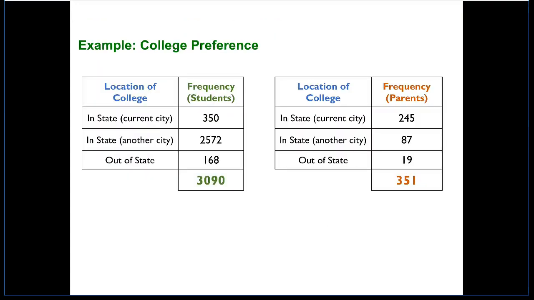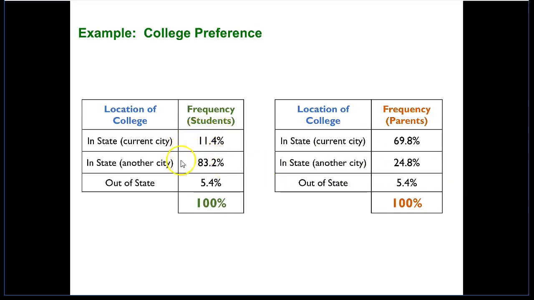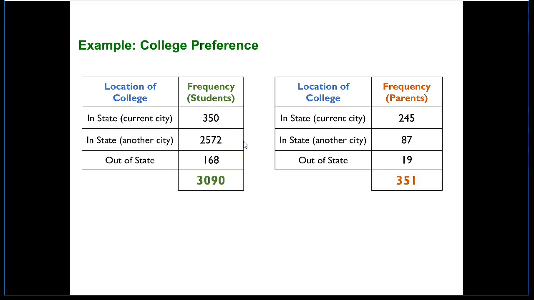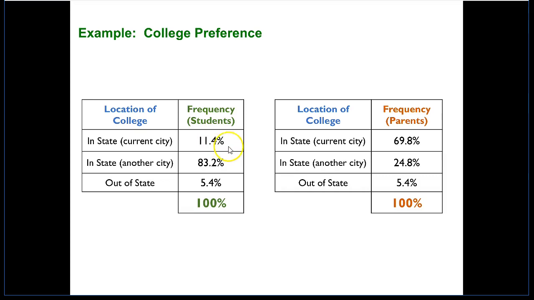We also have something called a relative frequency distribution. All that is, is a frequency distribution for categorical data, but we change it into percentages. That's all a relative frequency distribution is. We're just changing the numbers. Instead of having 350, we're changing it to 11.4%. And then we do the same with all the other frequencies. We're just representing them as percentages. Sometimes instead of percentages, we're going to represent them as decimals, so just be prepared for that.